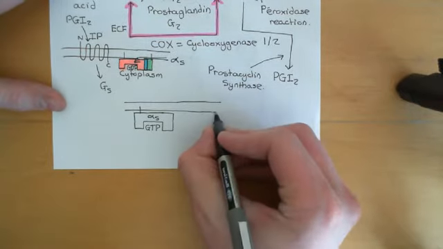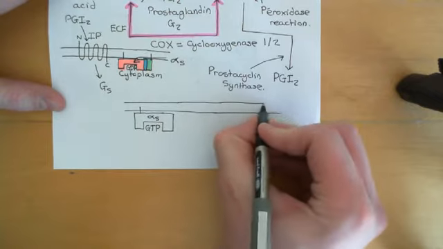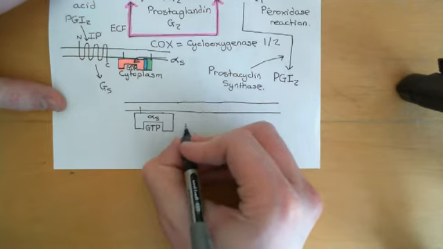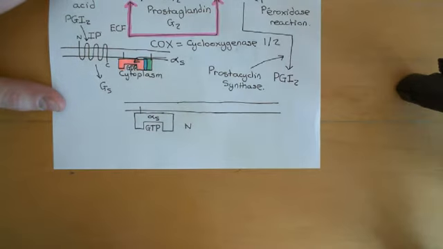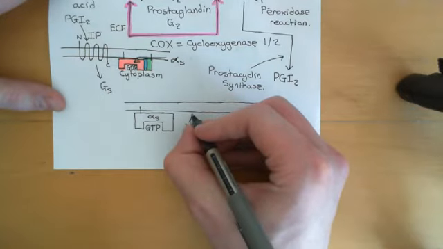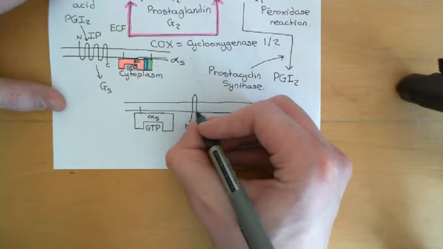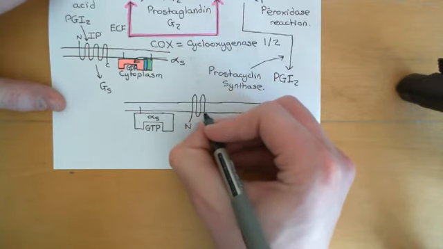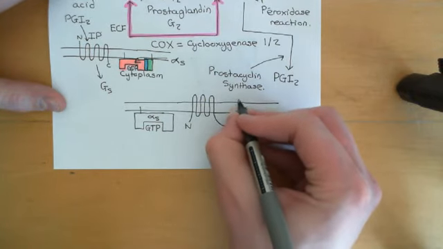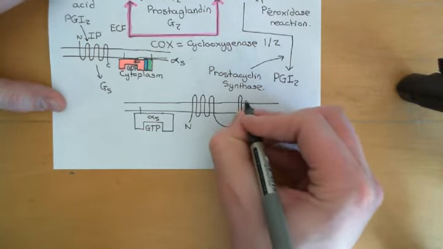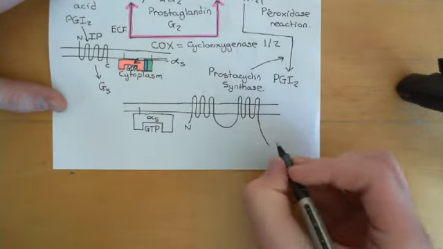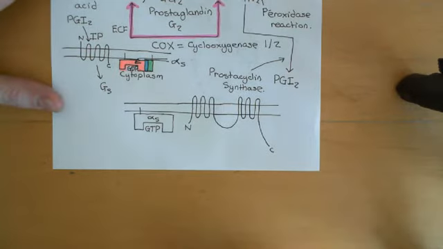So let me now show you the structure of an adenylyl cyclase enzyme. So adenylyl cyclase enzymes are integral membrane proteins. Okay, so they are a single polypeptide rather than being a multi-polypeptide complex. Okay, and they have 2 clusters of 6 membrane-spanning alpha helices. So here is this first cluster of 6 membrane-spanning alpha helices. Then they have an important loop between that first cluster and the second cluster of 6 membrane-spanning alpha helices, which is over here. And then they have an important cytoplasmic domain here as well.